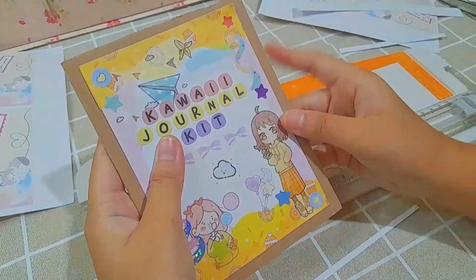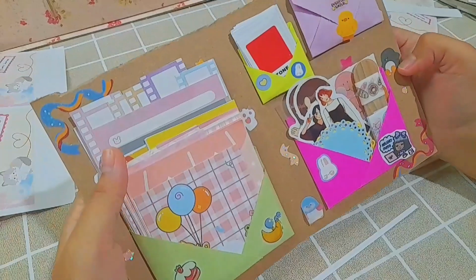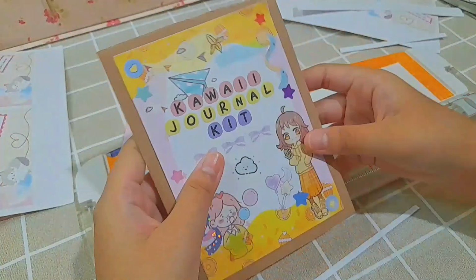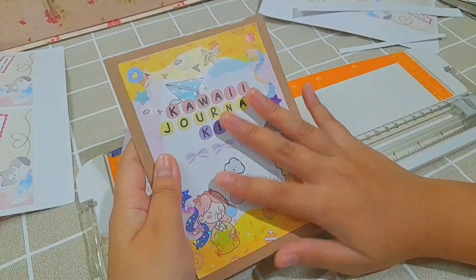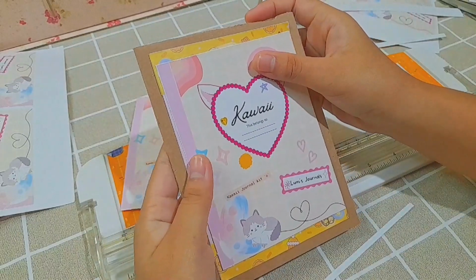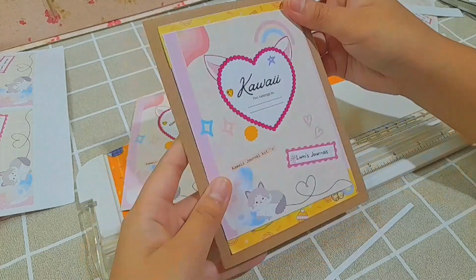So this is the packaging for my kawaii journal kit. Oh, so many stuff at such a low price. I mostly design them by hand, but I wanted, oh, doesn't fit correctly. What a shame.